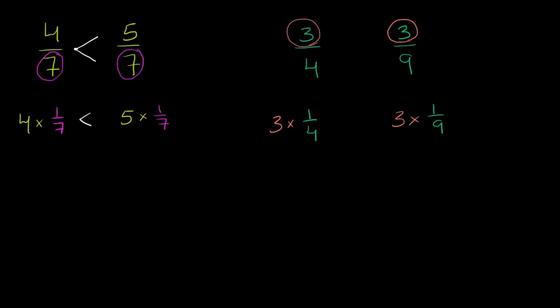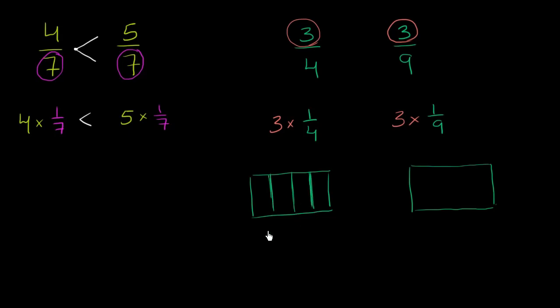Well, think about if you start with a whole. Let me draw a whole right over here, and another whole, so the same sized whole. A fourth is literally taking the whole and dividing it into 4 pieces, while a ninth is taking the whole and dividing it into 9 equal sections. So let's divide this into 4 equal sections. My best attempt to hand draw equal sections. So that's 2 equal sections, and then that looks pretty close to 4 equal sections. So that right over there is 1/4.